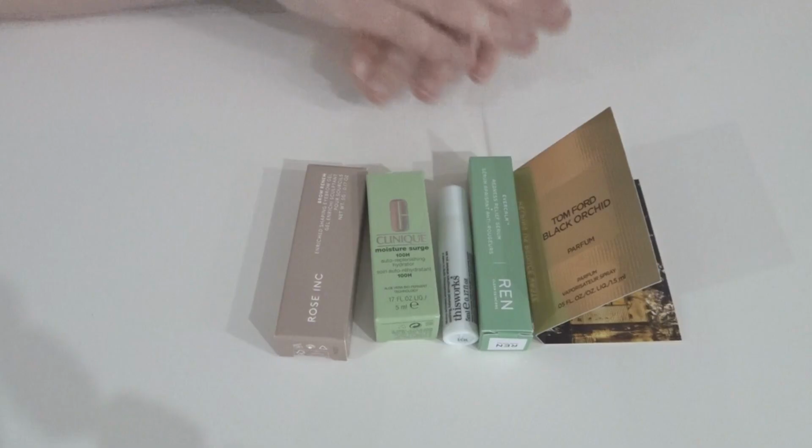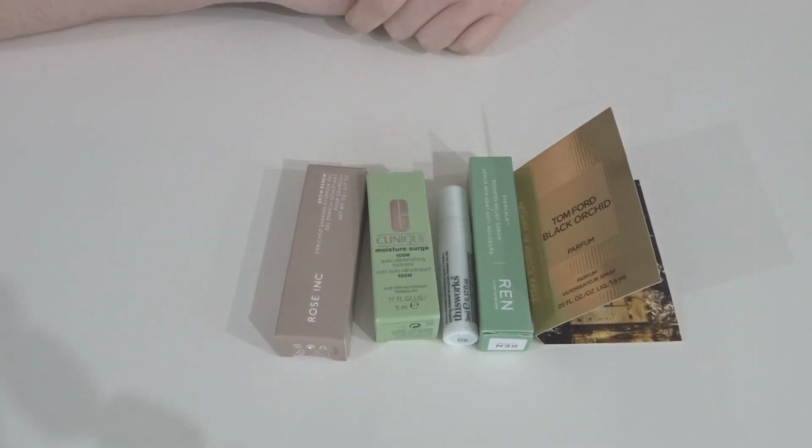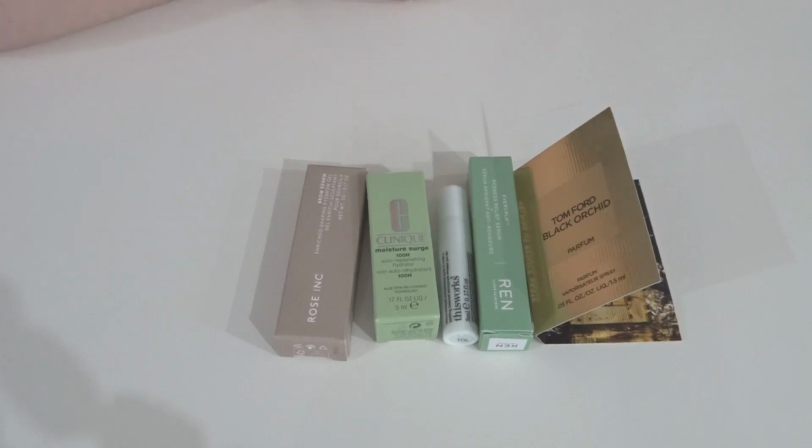So yeah. All right, so looking at everything we got in the box this quarter, it's pretty great to have received 5 things instead of 4, which is great considering we are a level 3 now. We do deserve to get a little bit more considering how much we spend to be a level 3 in the first place. I know in some of the other boxes people got makeup products and hair scrunchies and things like that, and I kind of wish that I did get one of those sorts of products because it's skincare and a fragrance sort of thing.